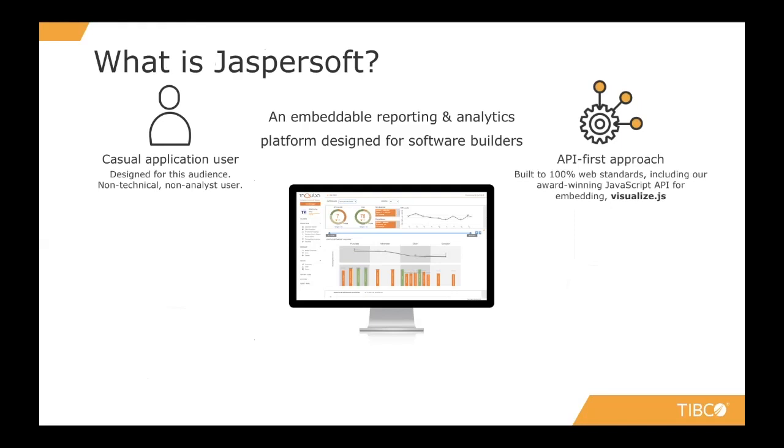Jaspersoft is built to 100% web standards and actually has an award-winning JavaScript API called visualize.js. And this allows you to embed reports, dashboards, and visualizations seamlessly into web applications with as few as a couple of lines of JavaScript. And this is important for modern software builders who are trying to create rich data experiences for their users.